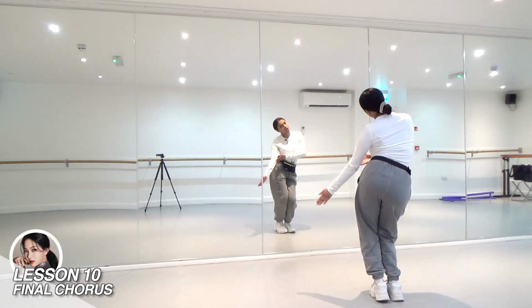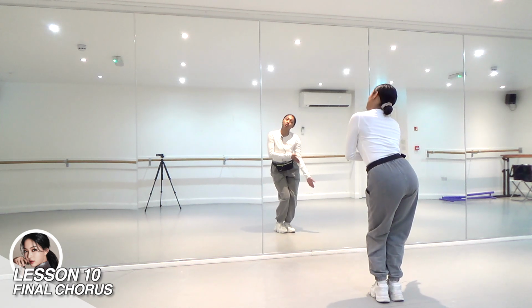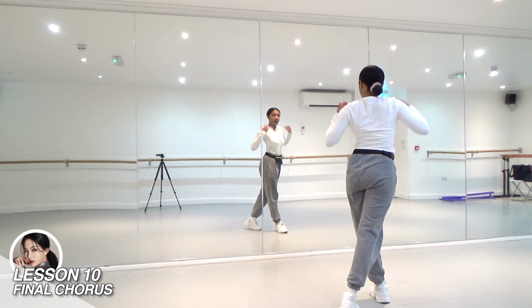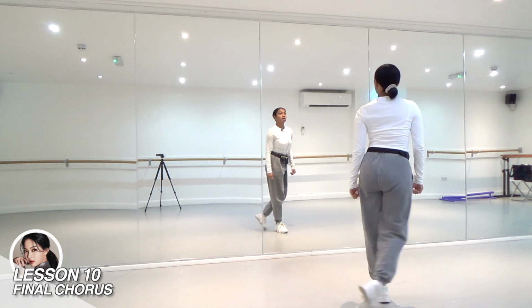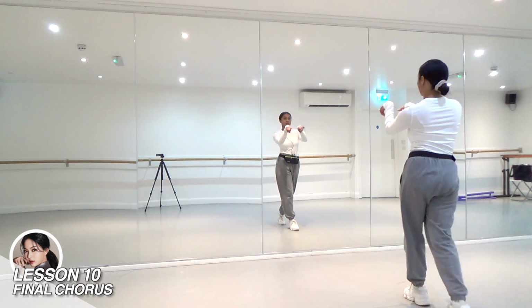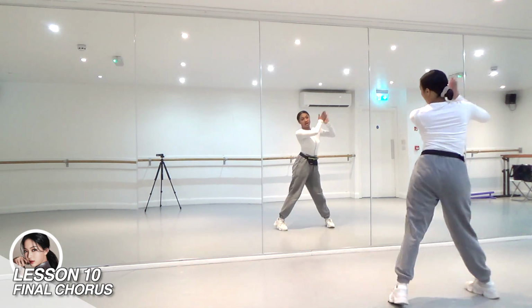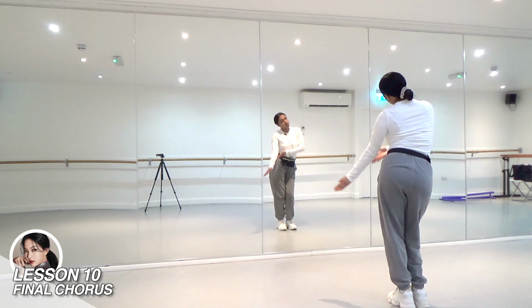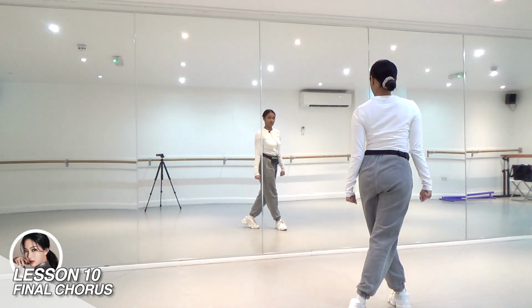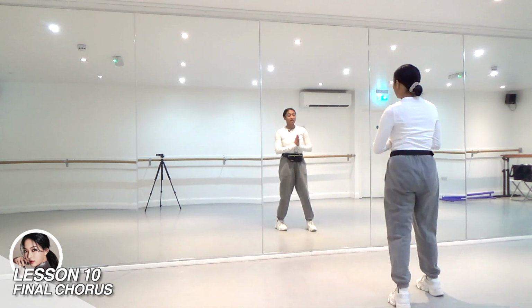So left, right, and then what you're going to do finally is you're going to stomp down your right foot behind you and put your fist down. So from the pointing part, this is going to go point, point, shake, shake, left, right, down. Okay, so stomp back and put your fist down. So that is the first half.